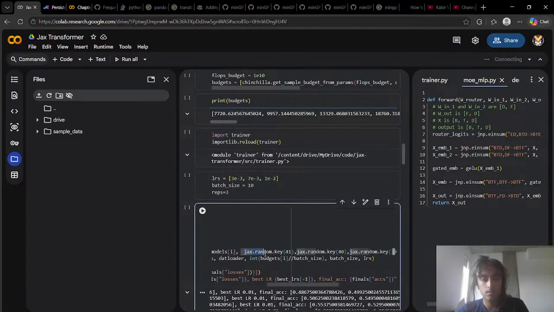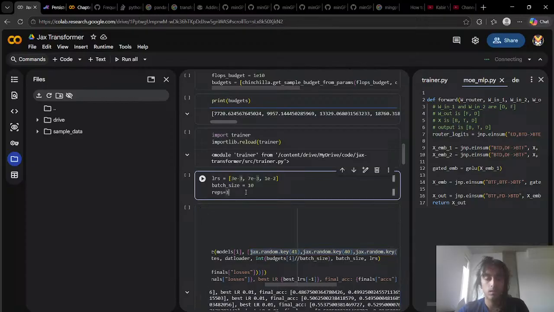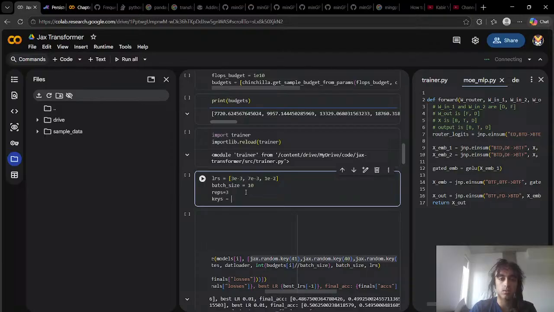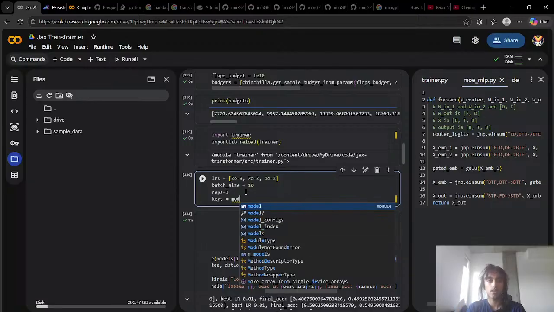So instead of doing this, that's nonsense. That means that keys will equal to model. Right.